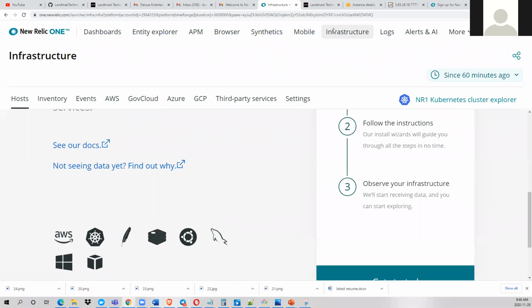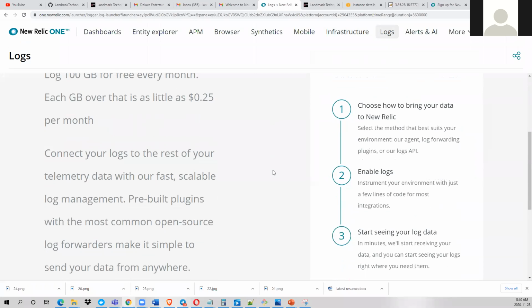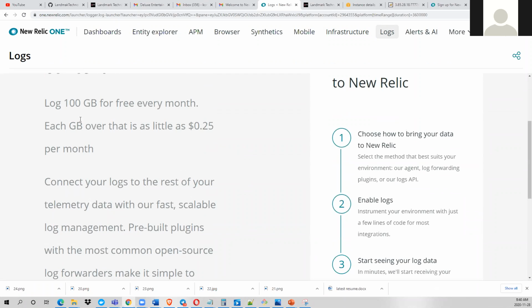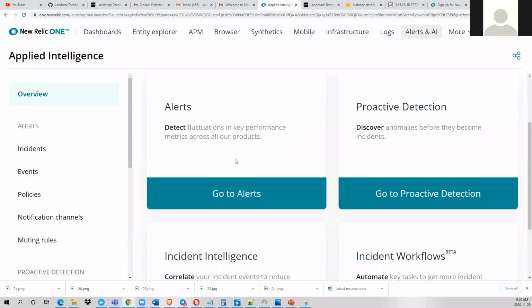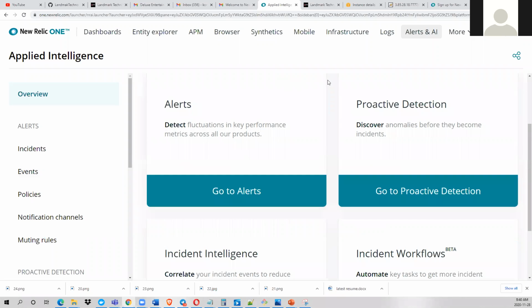So now it can equally monitor logs. But in real time, we are going to use another log management tool because log monitoring is not open source. So if we have to use that, we will need to pay a particular amount. So please take note of that. Most companies have this particular tool. So if you have New Relic on your resume, it's a very big deal. And that is why this is one of the tools that we are studying in this course.